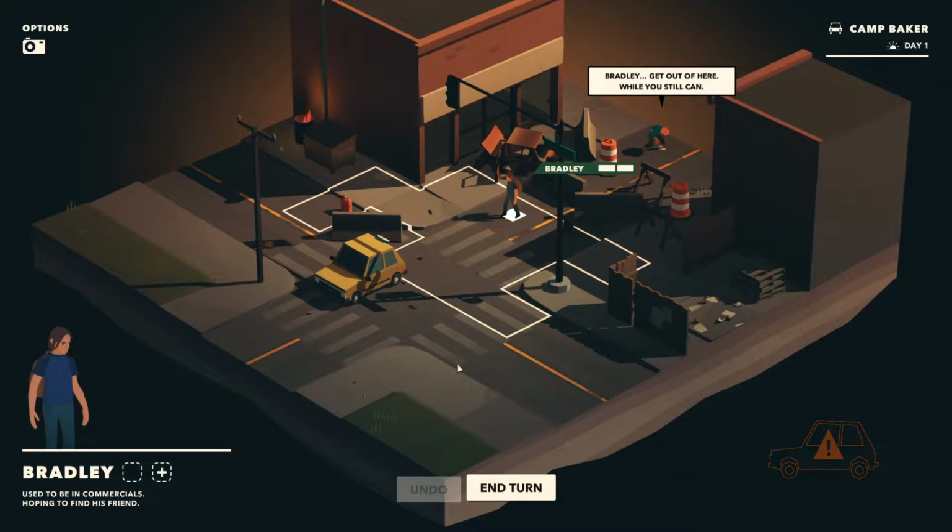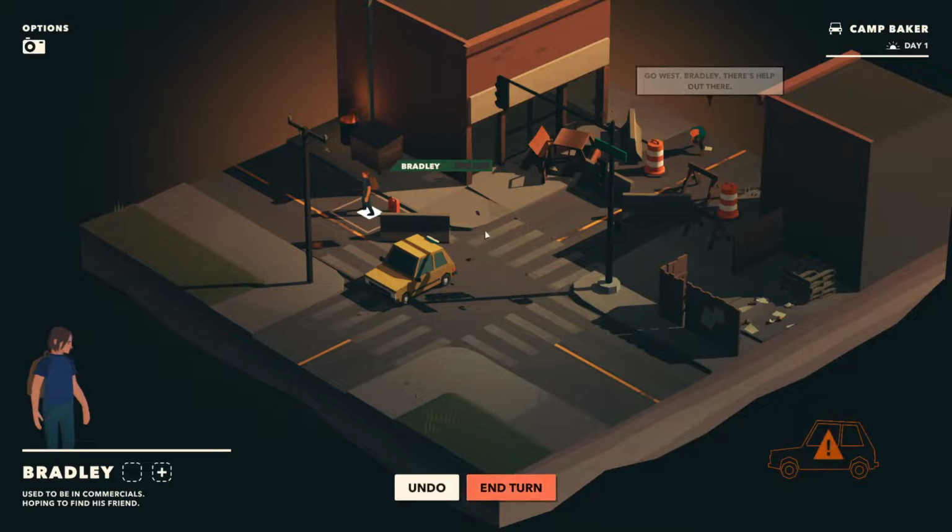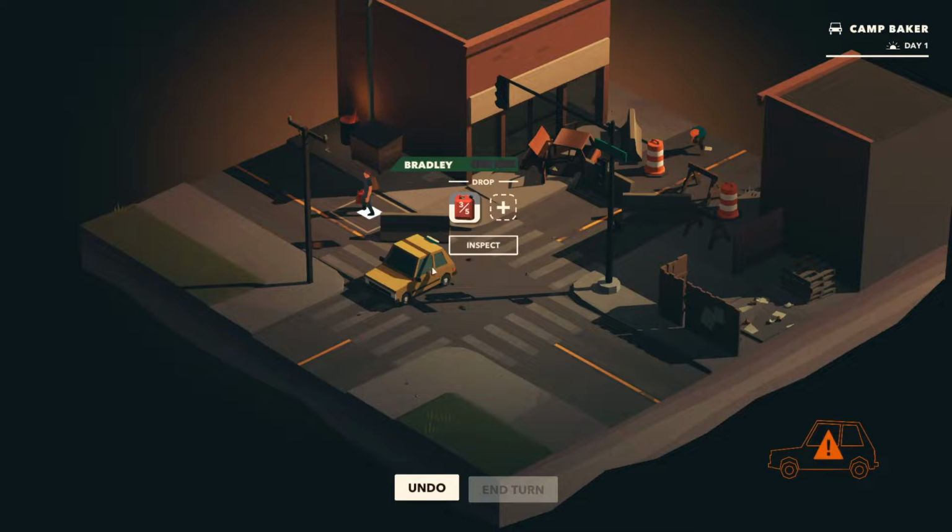So we're starting off here as Bradley, used to be in commercials, hoping to find his friend. And right off the bat, this is different than the first level we're used to, that used to have a dumpster you had to pull up here, and there were two people to start off, whereas now there's two, but one looks wounded back here, which is already pretty ominous. Go west, Bradley, there's help out there. All right, so potentially a we got stranded situation, because I do not think I could rescue this person at all. But let's pick up the fuel.